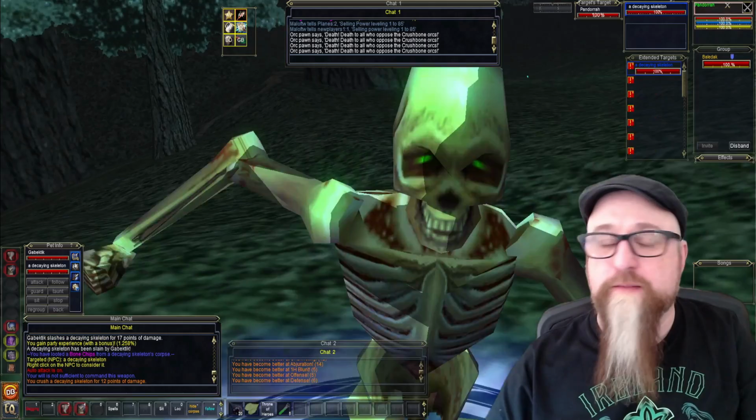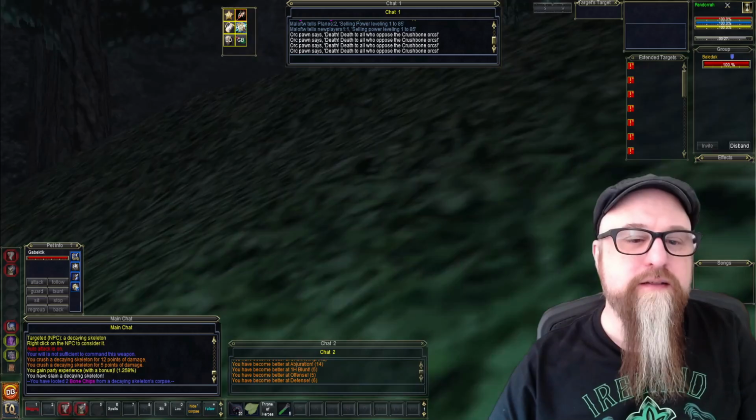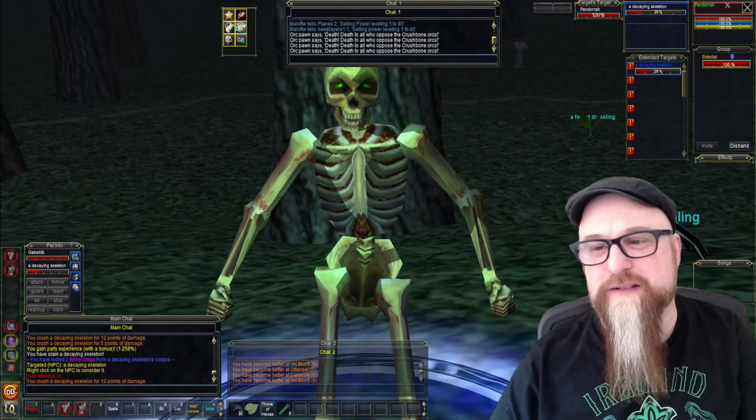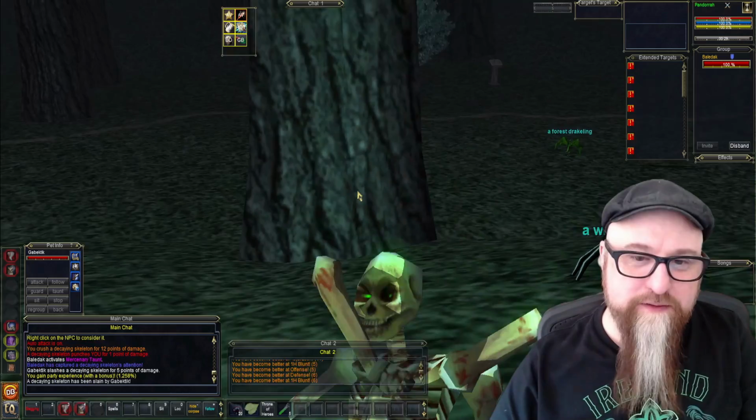Something else you like to kill in Greater Faydark is the skeletons, because a lot of times they drop rusty weapons. And what do we need rusty weapons for? Aren't those just shitty weapons? Like, hardly worth anything? Well, you'll see. They actually have a little bit of value as far as crafting goes.